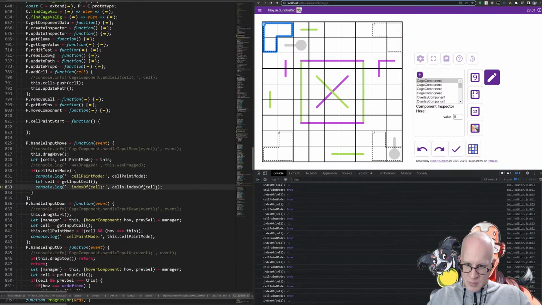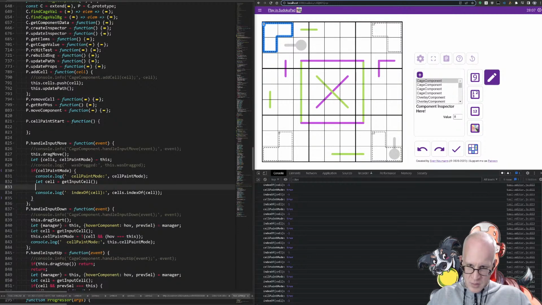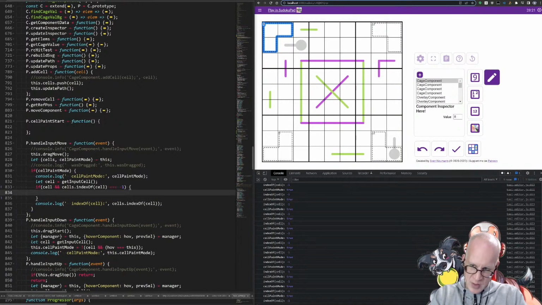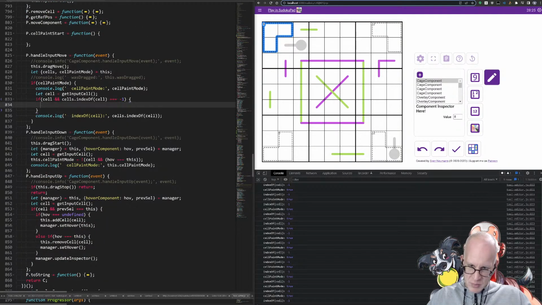All right, so if this is -1, so the cell we're on, and so we're dragging on the cell, we're dragging off the board. The cell is not in our list of cells. Then we want to add a cell.